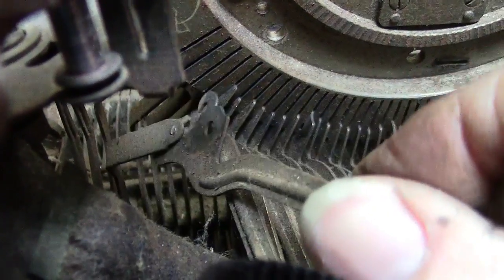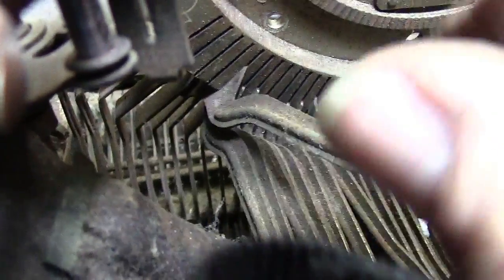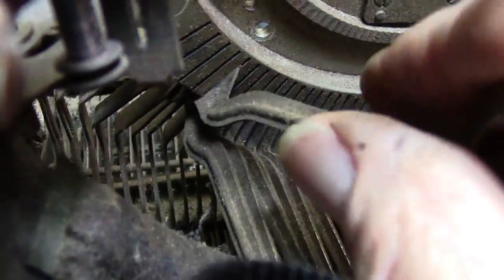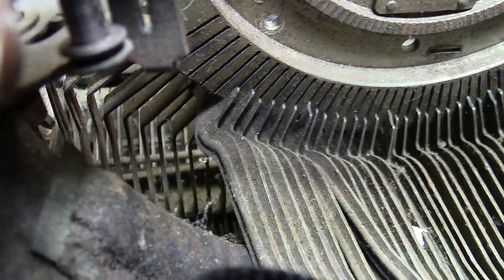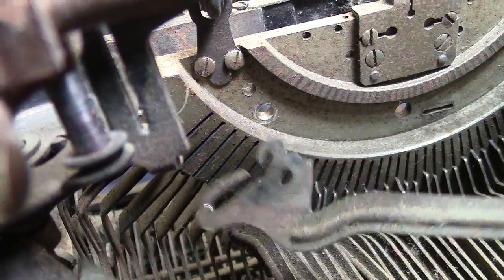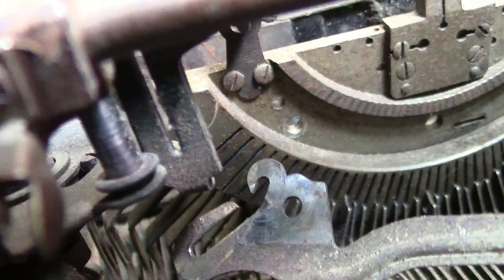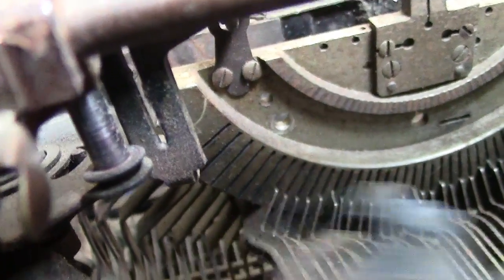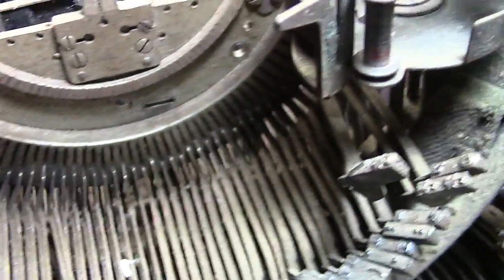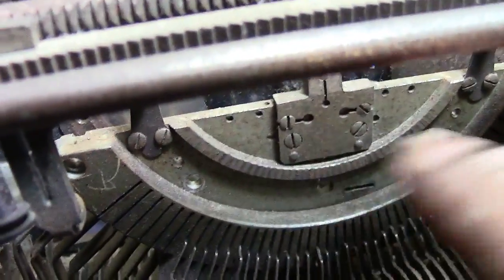You have to go up and then down and then push it off. Up, pull it out, and down, and pull it off there. See, that top one was over that pin — I'll be able to show you better when I get this thing out of there. But I've got to pull every one of these out before I get this assembly out of here. Up, pull back, down, unhook it.